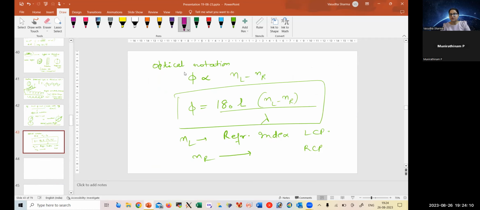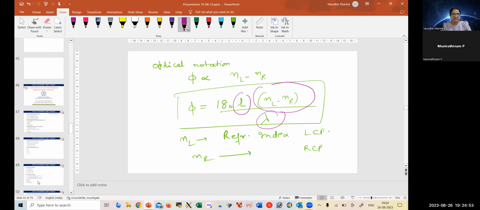So we understood this in the last live session also, and there were many formulas where we got to know that the optical rotation phi is dependent upon the difference between the refractive indices of LCP and RCP. L and R are the notation for LCP and RCP, and the full formula is 180 times the path length l times the difference n_L minus n_R, divided by the wavelength of the light. When we are talking about a monochromatic source of light, it has a single energy, single frequency, single wavelength, because we know how energy is related to wavelength and frequency. So this value is fixed. Only this particular difference, depending upon different molecules, makes the phi value different, and depending upon that it would have a positive or negative sign.